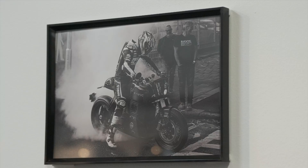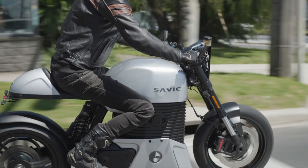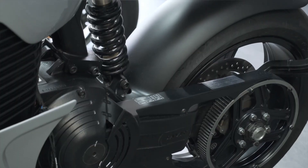I've always been interested in technology and how technology develops — that's something that clicks with me. People complain about electric bikes being too quiet, but personally it's a different noise and I like the noise that the electric bikes make. It's like a jet engine. The technology is going to develop and it's going to become an even greater experience.